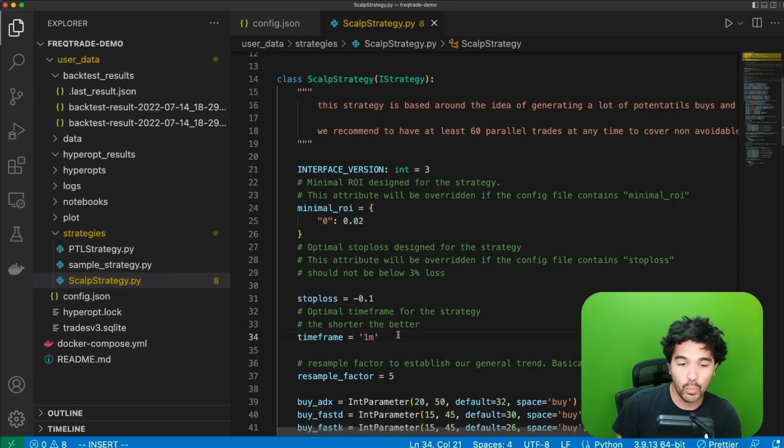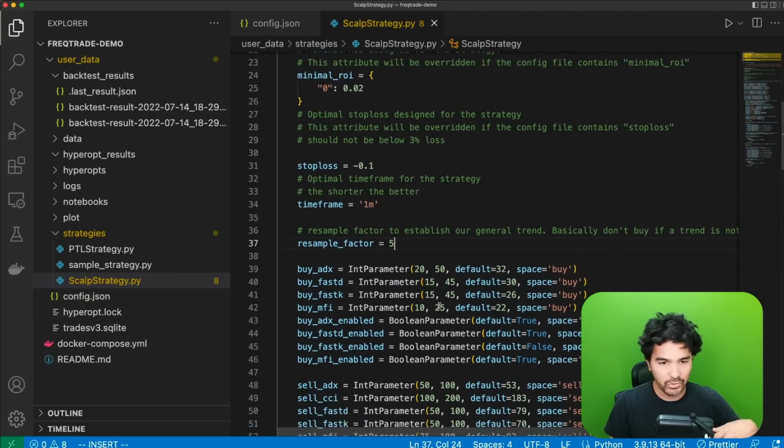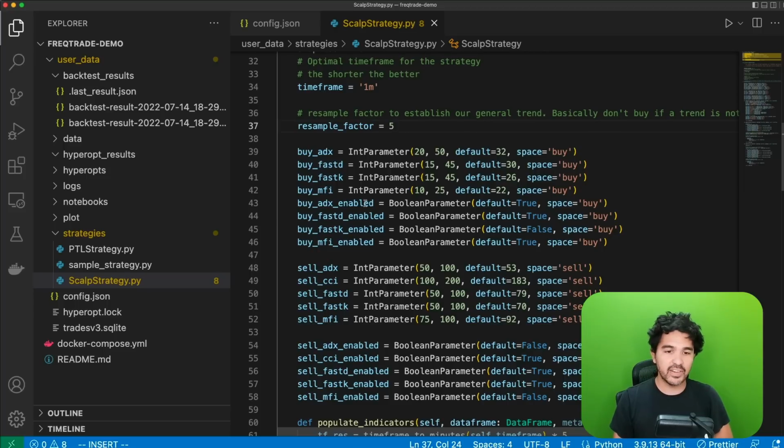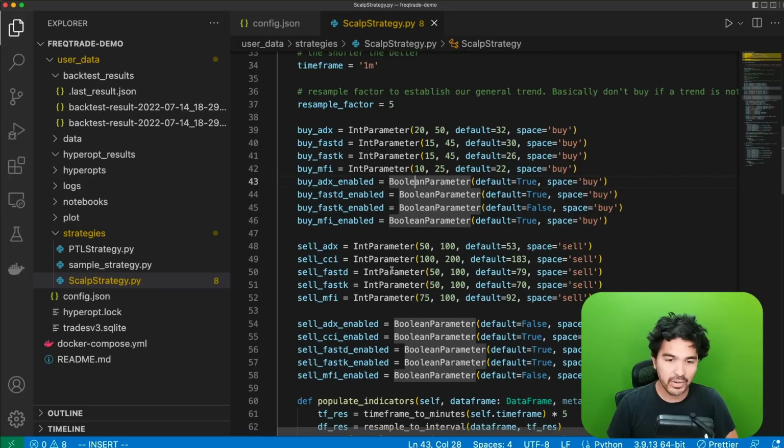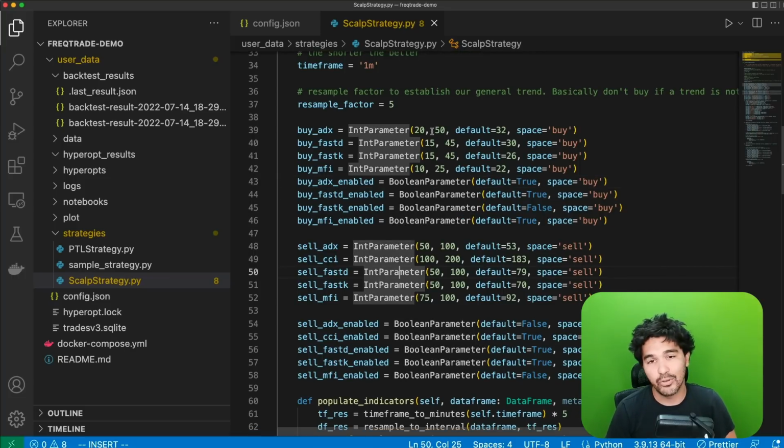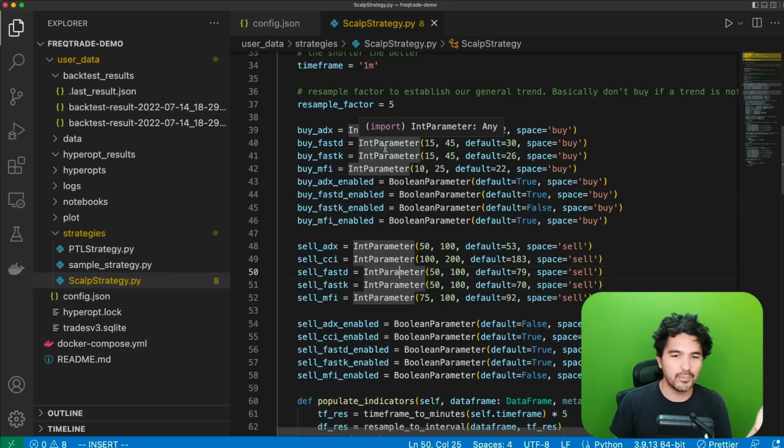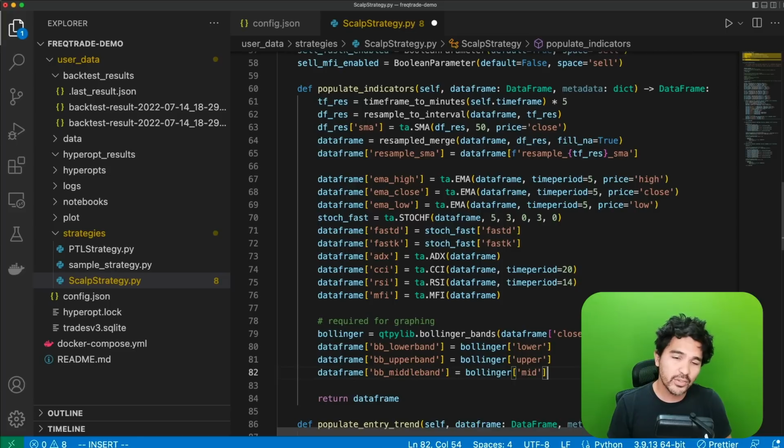This is trading on a 1-minute time frame, which I find isn't very successful. And then if you scroll up here, you can see there are all these different indicators, specifying an int parameter, Boolean parameter, and so forth, and each has a range of values instead of just one. What this does is it allows you to use Freqtrade's hyper optimization functionality. It can try a range of values, for instance for ADX or the stochastic here, make a bunch of random choices, and see what it finds. And it uses some machine learning algorithms to do this. So let's go ahead and look at what this is doing.